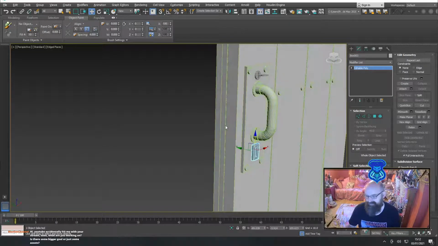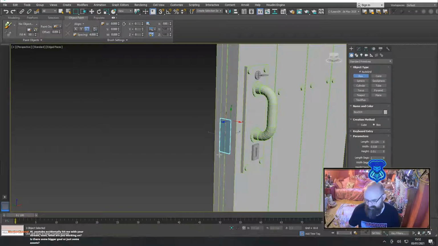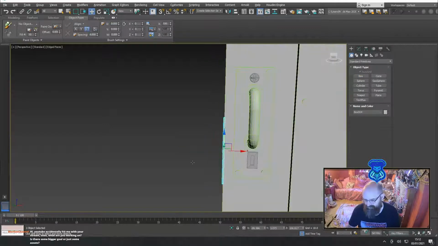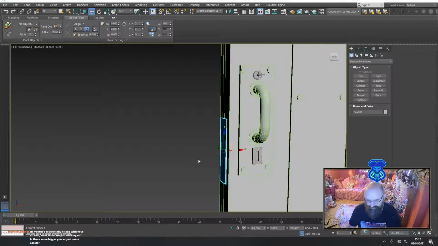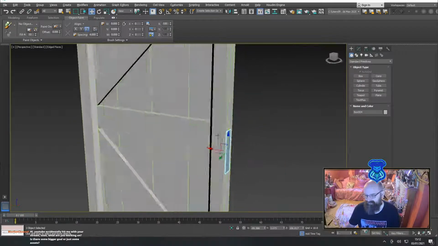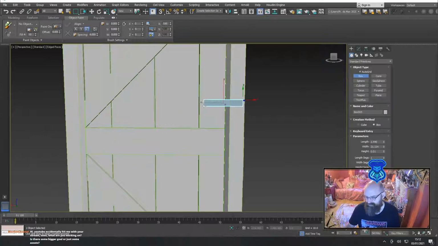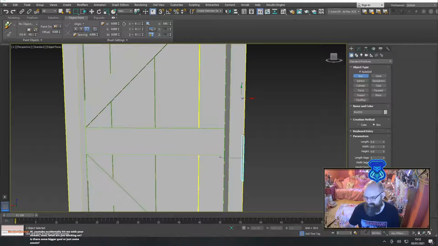Now, the last thing I need to do will be over here on this side, I would imagine, and I'm going to put a box just down here. Okay, and that box would just indicate where the actual part that interfaces with the wall is. And if I look at this, I need another box just about here.